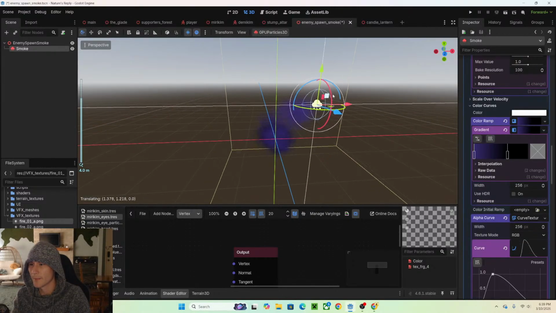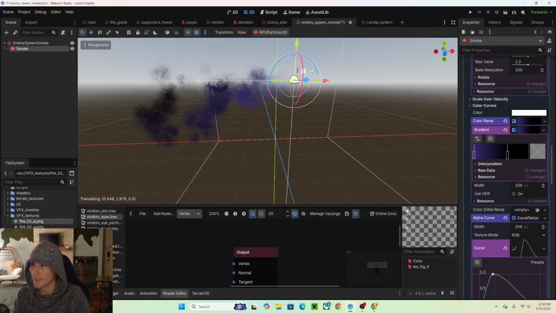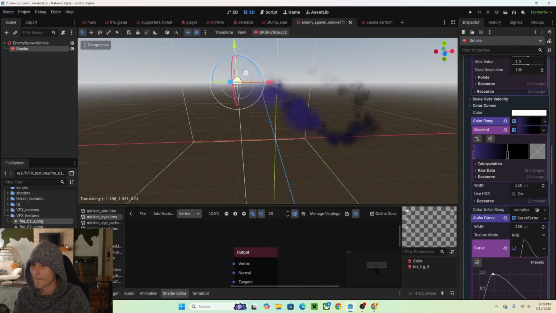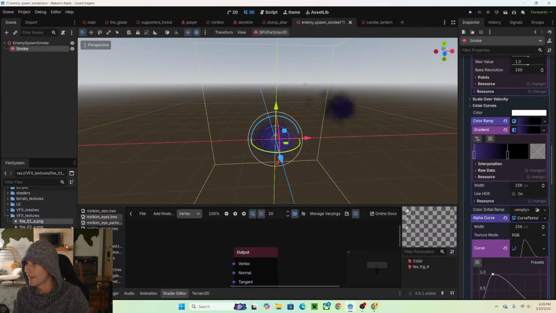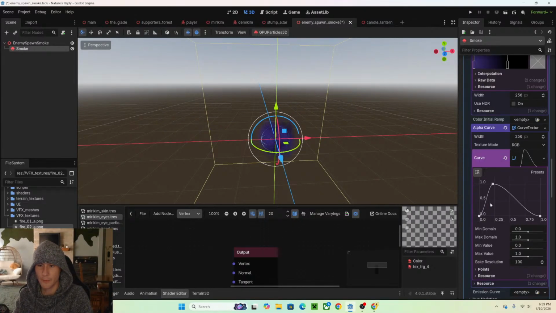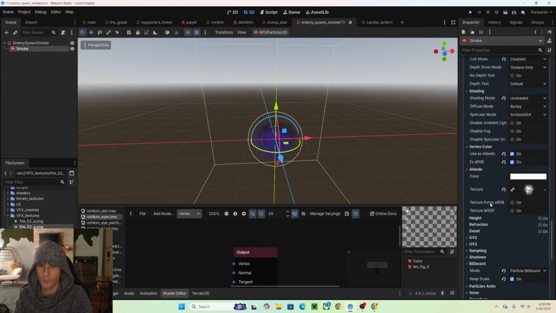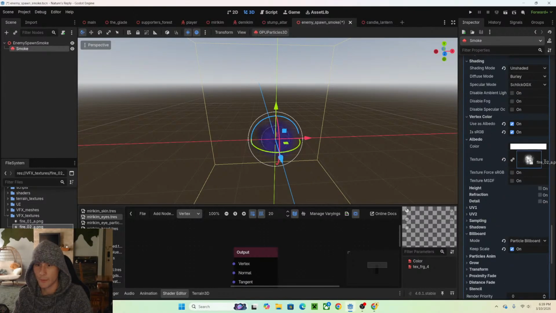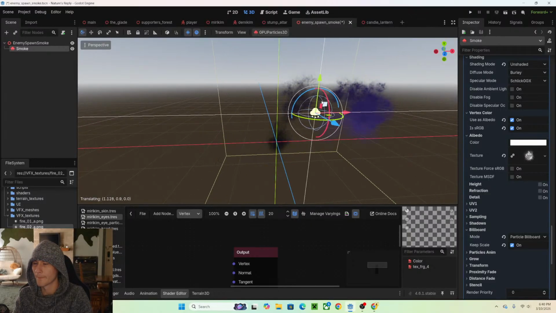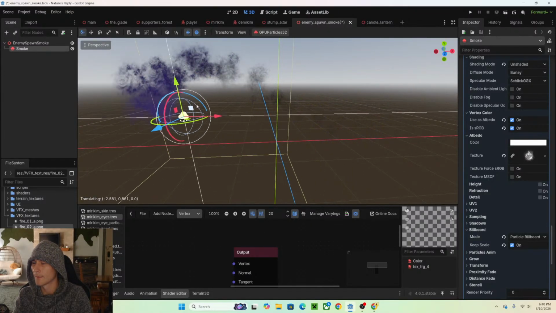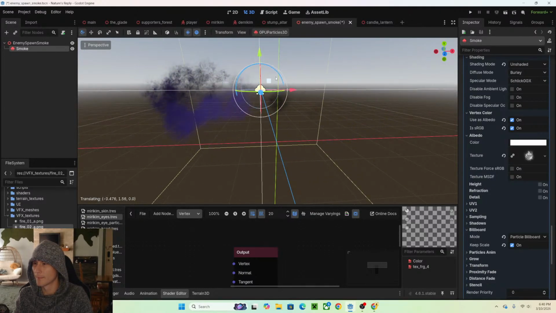So here's how it looks with Fire 1, which honestly looks pretty good. Now we change to Fire 2. See if that looks any better. Fire 2. And they kind of look honestly the same.